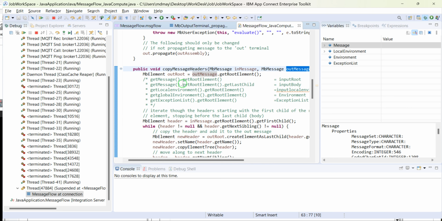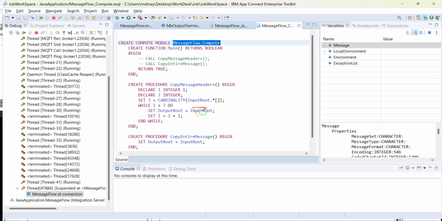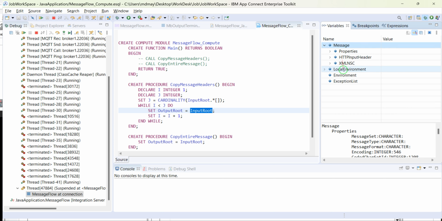One thing I wanna mention before we get to this one, once we say like get message dot get root element, it equal to this one, like input message in an ESQL code. Once we said ESQL code, this one like output message, like data that we want to send it to, like data that is coming, we'll send it to output and send it outside. So that means whatever this data is come, like all the metadata on a domain, they will assign right here, they will send everything.